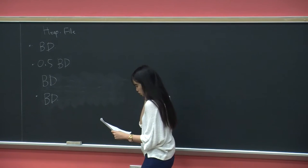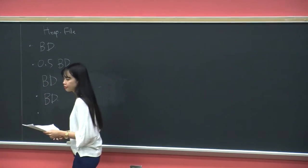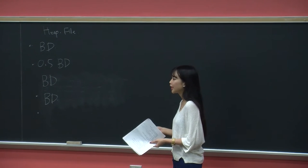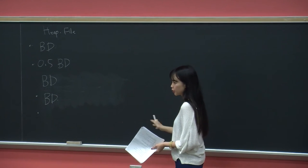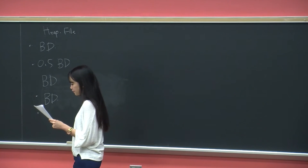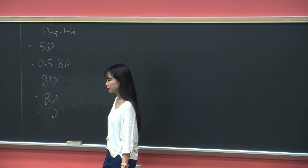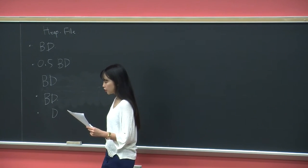Next one, insertion for a heap file. A core idea for heap file is that everything is loaded in randomly. So when you want to insert, you don't have to worry about where to insert the data at all. You just directly insert it at the end of the whole file where all the data are stored, and then you're okay. So the cost of it is actually a bit more than D. D is definitely necessary. Where does this D come from? Yes, to write the record in.